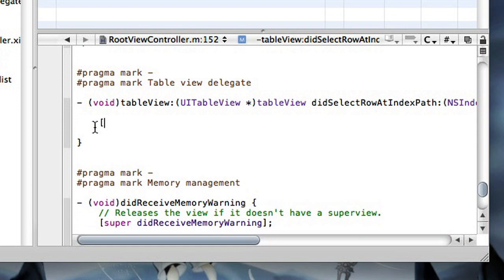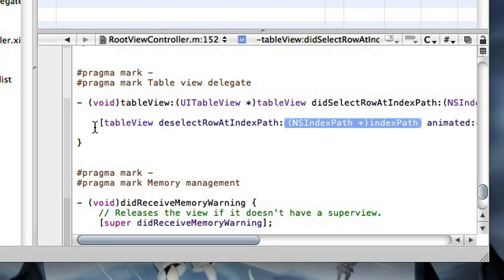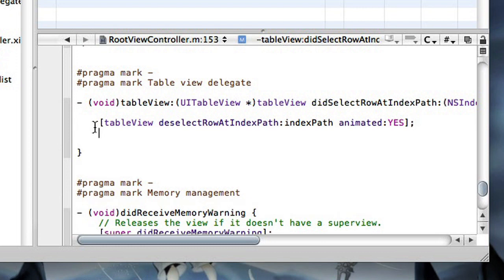So the first thing we're going to do is tell our table view we're going to use the deselectRowAtIndexPath, animated yes. That's going to make it so that when someone clicks it, instead of staying blue, it's going to fade back to white. So you just tap it and it goes away. Otherwise, when you clicked it, it would stay blue while it was switching, and that looks weird. So we're going to set it back to deselected.